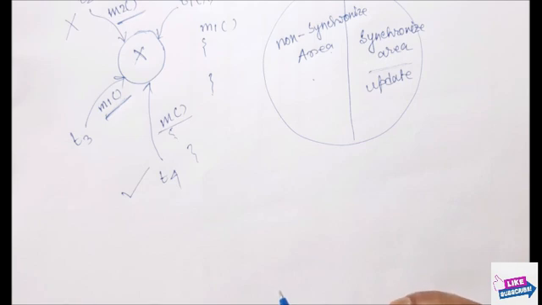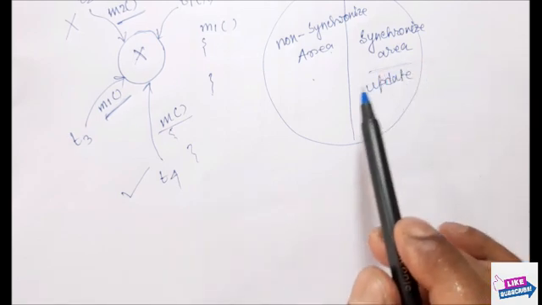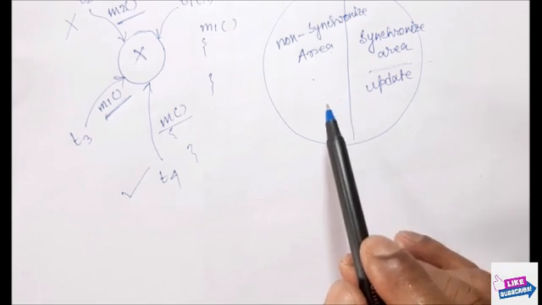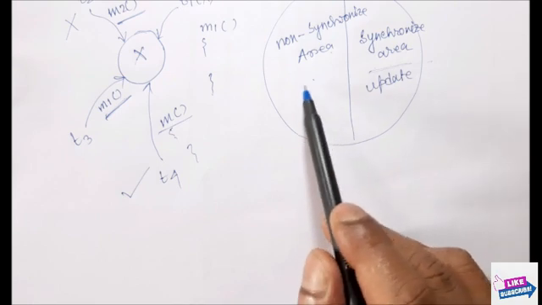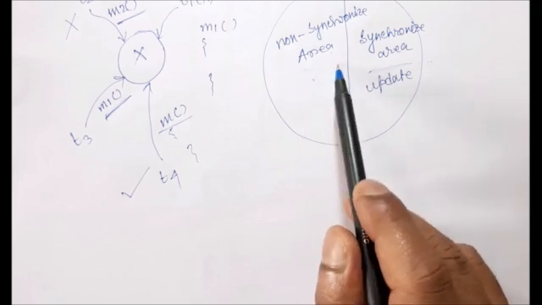So when we talk about synchronization, we have two parts. One part is called the synchronized area, where we update the valuable data. We will keep the very important data which is used for updating in the synchronized area. And we will keep the data which is not updated, for example read operations that do not change or modify the data, in the non-synchronized area. This is an area which is frequently used by any other method.